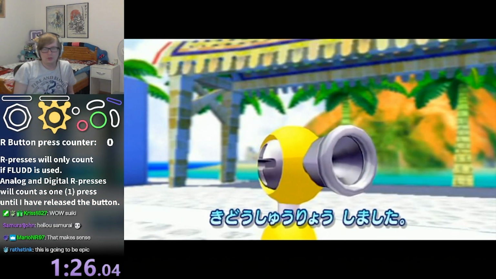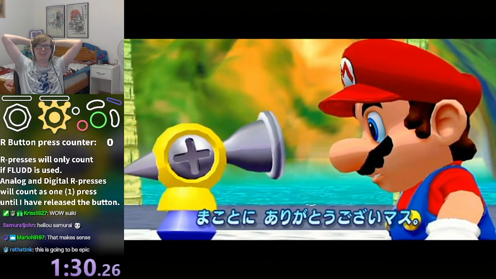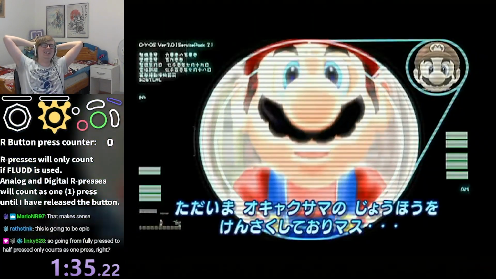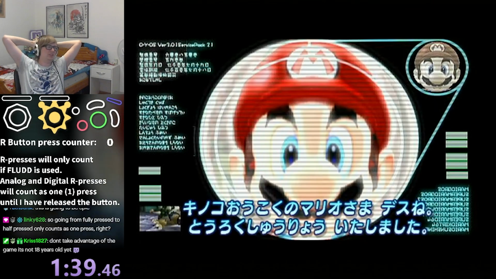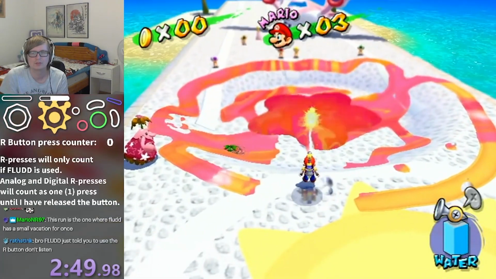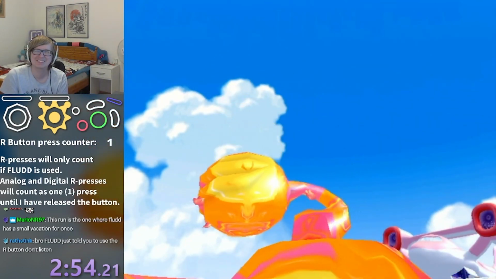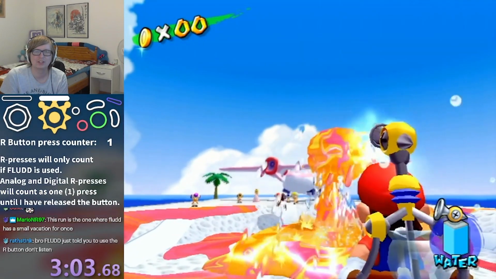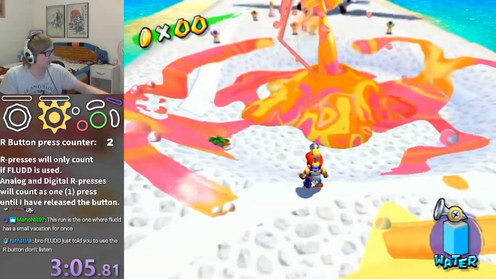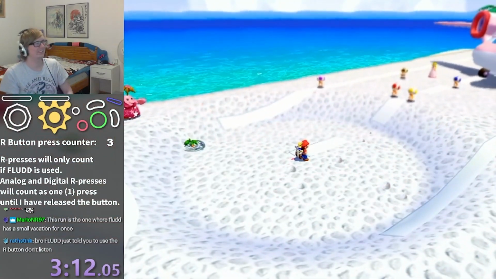I think I'll just go with any percent route. Actually, no, I can't do that. I need blood to enter the Pianta village, but I can use Yoshi. That's one press. Please, please, please, please, please. No! That's two! That's two presses for that.